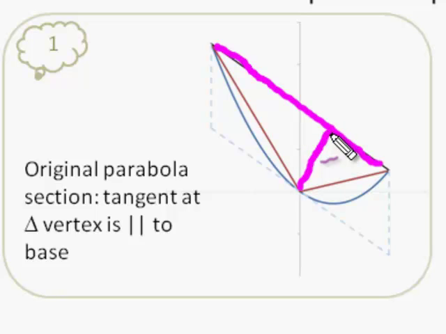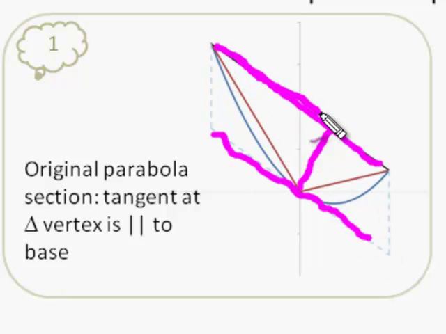And if you think about it, that must mean that the tangent to the parabola at the vertex point must be parallel to the base. So think about it, that is true. That being the case, we can draw this parallelogram and the parabolic section is inscribed in the parallelogram. Now, we're not going to find the area of the parallelogram, but we're going to use this to do something very tricky and very clever.